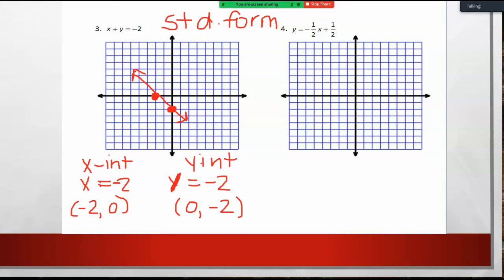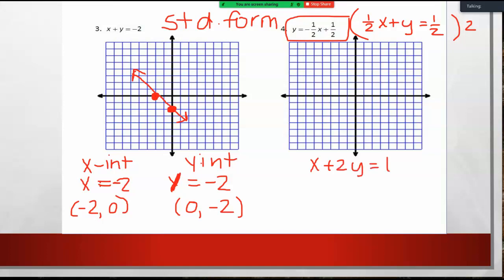If you recall, yesterday we learned how to rewrite all equations in standard form. And again, standard form is the easier form to find your intercepts. So you could actually rewrite this in standard form without fractions if you wanted. Or you can solve it as is. So you could add the 1/2 x to the other side. And then multiply everything by 2 to get rid of your fractions. And standard form is x plus 2y equals 1. And then you could find your x-intercept and y-intercept using that equation.